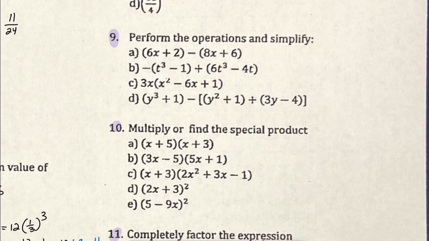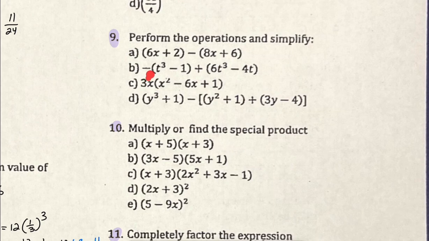Now, problems 9 and 10, both of those are just taking algebraic expressions and adding, subtracting, multiplying, dividing. Just remembering, well, no division, just multiplying. Do you know those rules? Okay. So the first one there, number 9, let me give you some hints. Make sure that you distribute that negative first, and then you're going to combine like terms. Distribute that negative first, combine like terms.